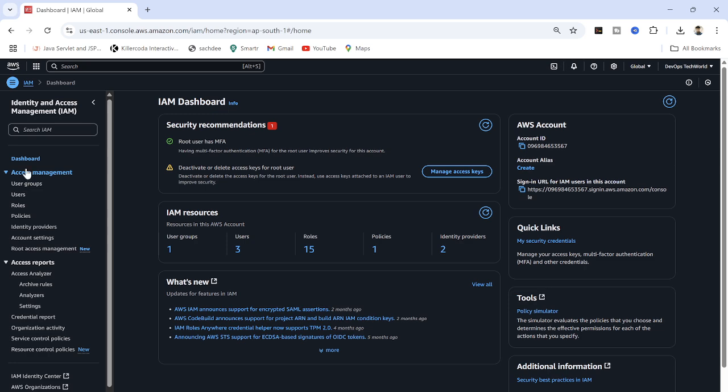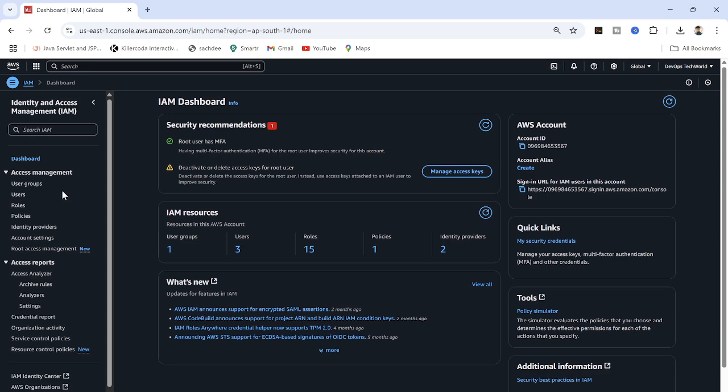In access management, you have user groups, users, roles, policies, identity providers, and settings. This is for account settings, and this is for root access management activity, which is newly introduced and available under this section.